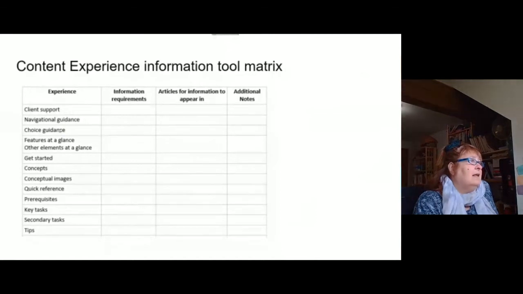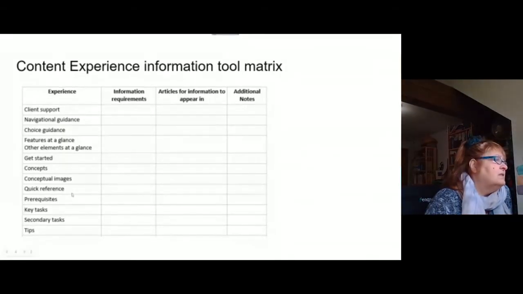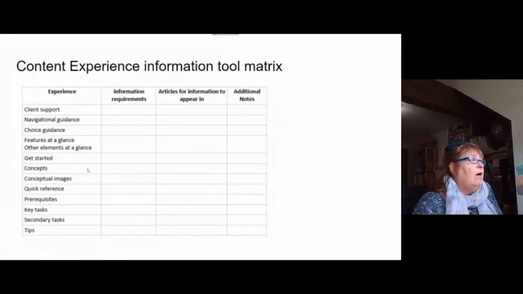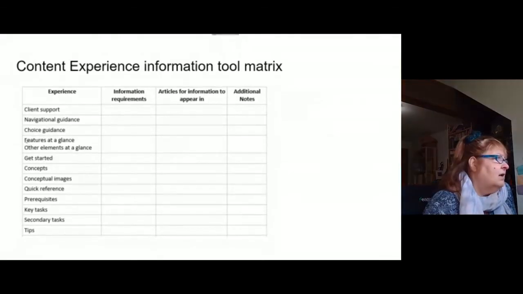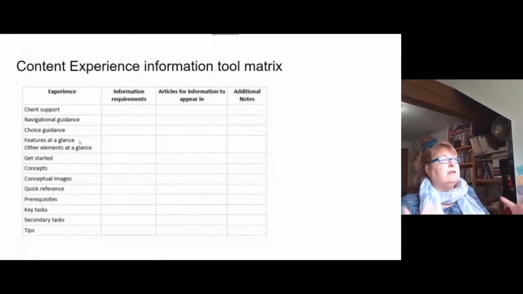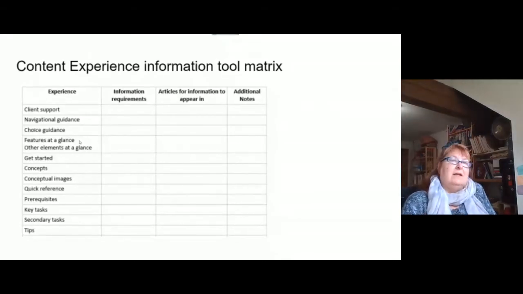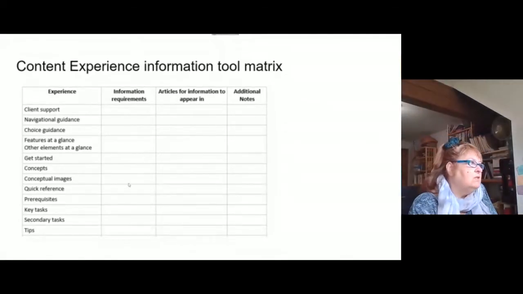So what I did, this information tool is basically a matrix that says, this is the experience, this is the element. And some of these are either there already in your content, or there's something that you may say, oh, this is missing. One of the things that I didn't have a lot of was features at a glance, which is basically helping a reader know, hey, here are the features we support for queries. The information was already documented, but they had to search for it. And even in searching for it, they weren't finding it. So giving them a simple features at a glance matrix helps answer that question.